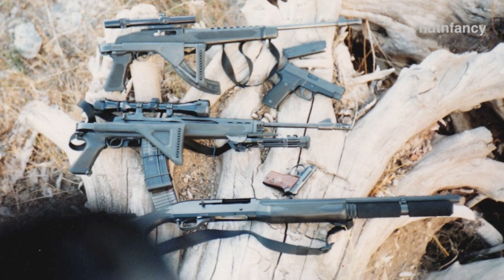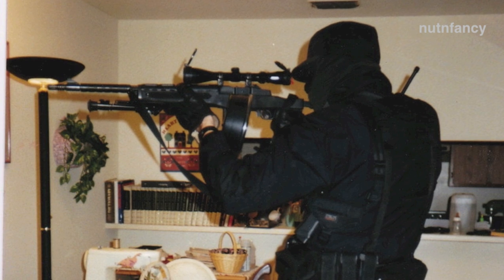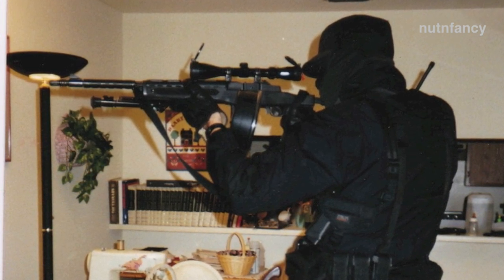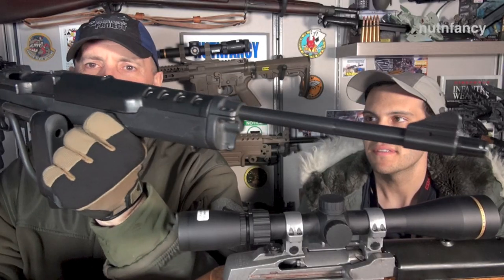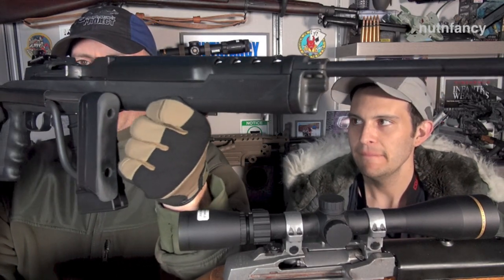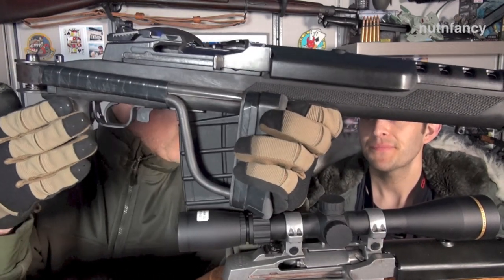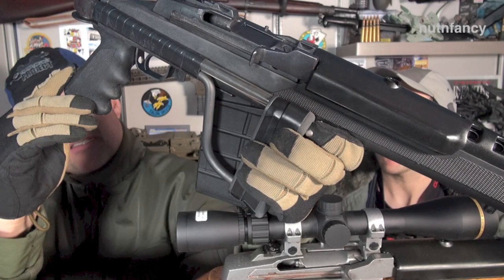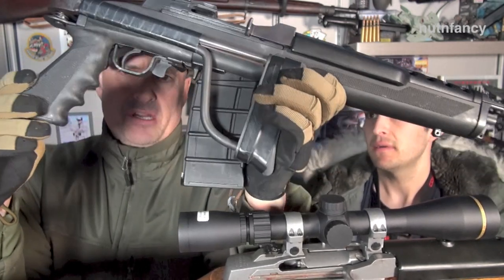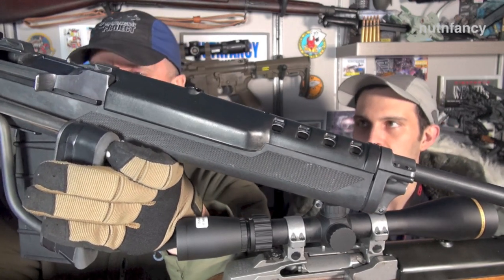Maybe like me, they were a poor college student with a young family. If you were to go back to the early 90s when TD — this tactical dude with my son, when he was a little baby — what was guarding our family? I think it was this exact gun right here. I had a Choate folder on my original Mini 14 review in 2008. This is actually a Butler Creek folder I got in the 90s. It's fantastic. I've taped it with electrical tape. It's got the finger groove stock, and I really like that. It has a storage compartment in it too, and I think it has a transistor radio built in the forearm.